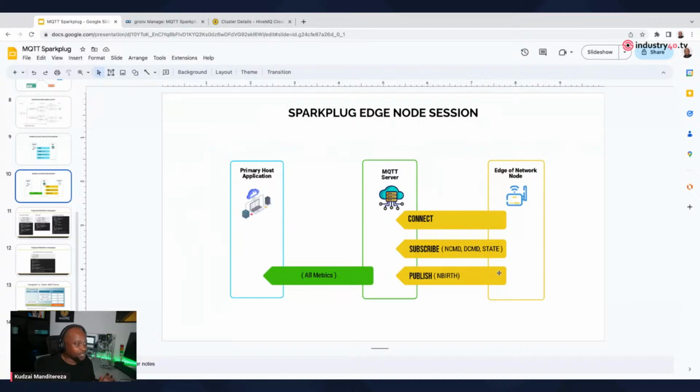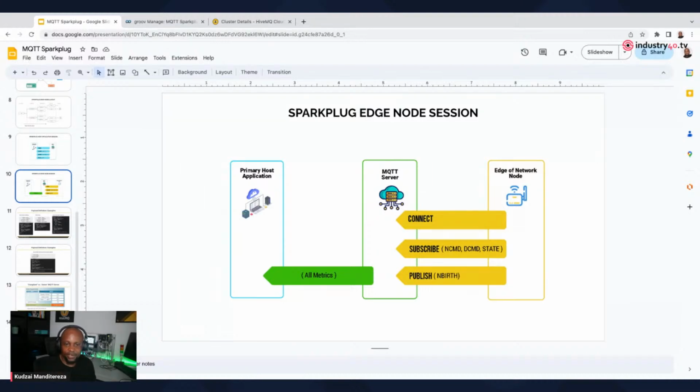That informs the primary host application or the SCADA host application to then create that tree hierarchy that you will see, for example, in an Ignition SCADA environment, where if a message is pushed, that tree hierarchy is automatically formed. That is coming from the birth message, because the host application knows that this particular edge of network node is going to be publishing this type of data.